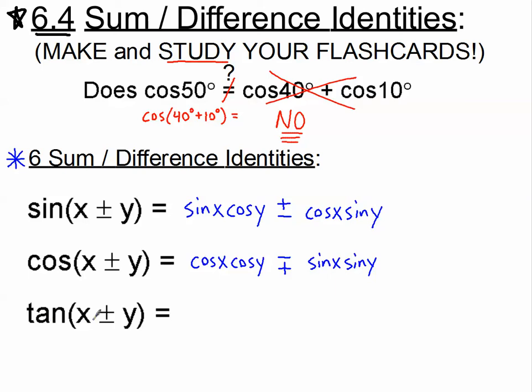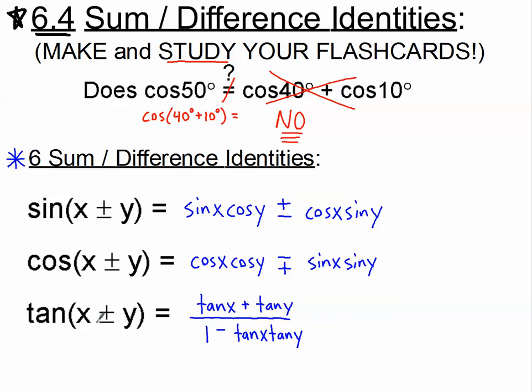So if we're talking about the tangent of a sum, let's talk about x plus y, the sum. Well, the tangent is a quotient. It's usually the sine over the cosine. The tangent of a sum will be the tangent of the first plus the tangent of the second. That's what the numerator is. And then divided by 1 minus the tangent of the first times the tangent of the second. So that's what the tangent of a sum will be. It'll keep the plus sign in the numerator, but it'll be a minus sign in the denominator.